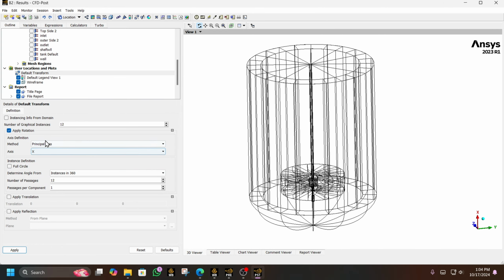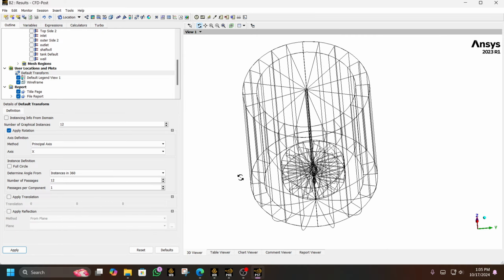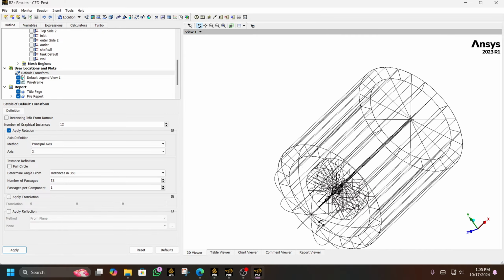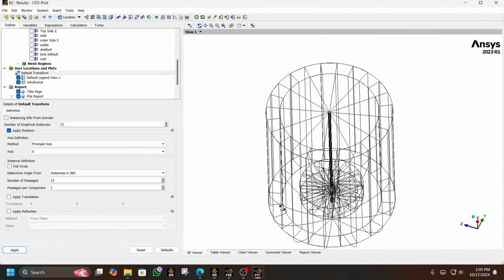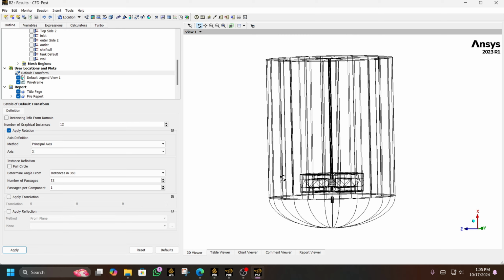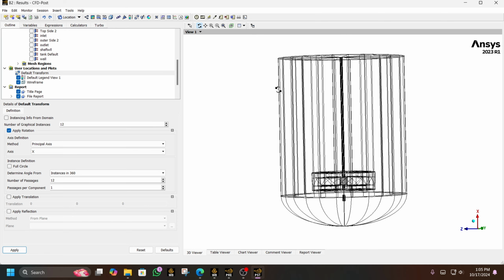Okay, so now we can see the complete 360 degree view of the tank.